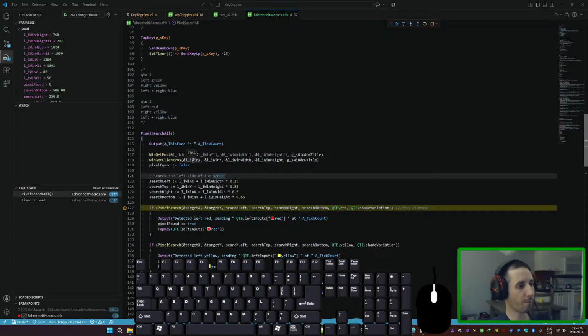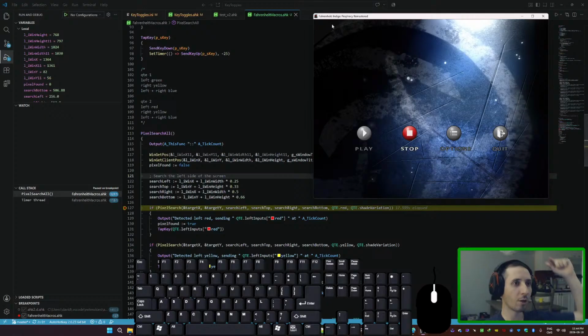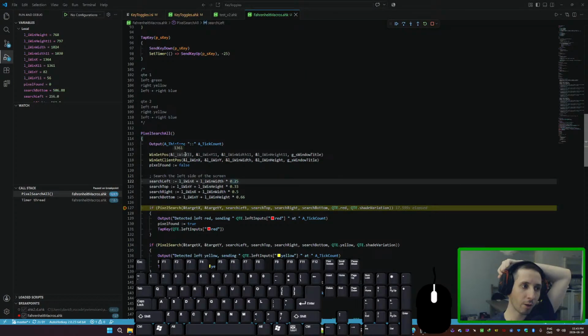It's just that win get client pos doesn't count the decoration of the window, so like the title bar, the white line you see on the left, on the right, and at the bottom. The white lines on the left and right are like three pixels apparently. On the left 1361, 1364.